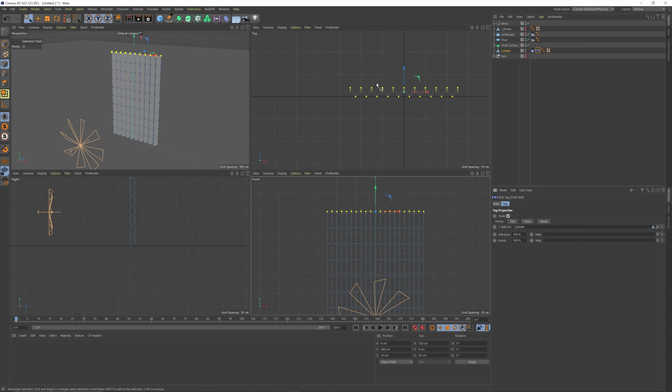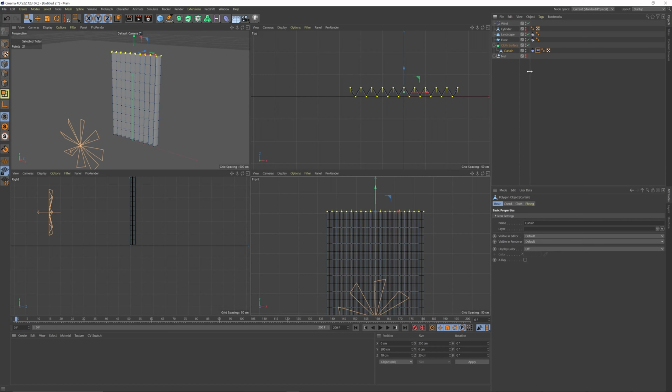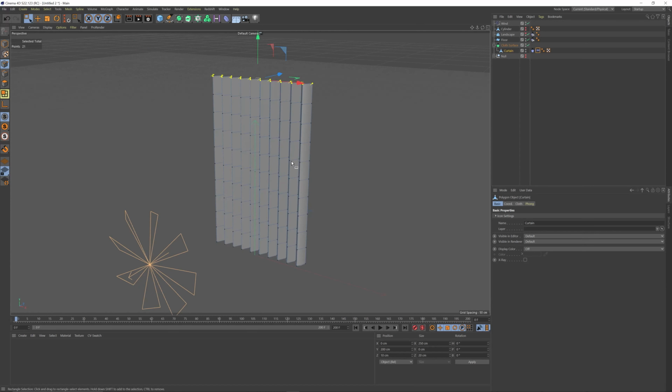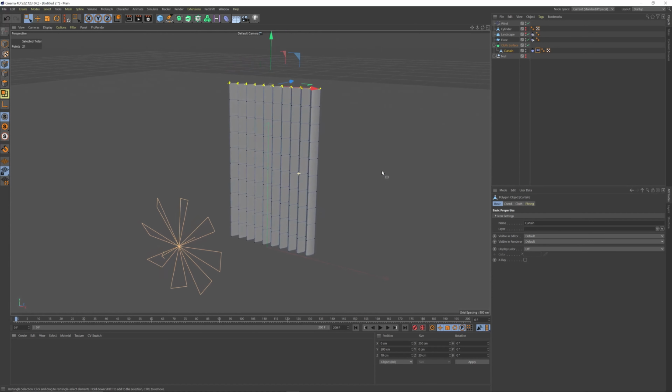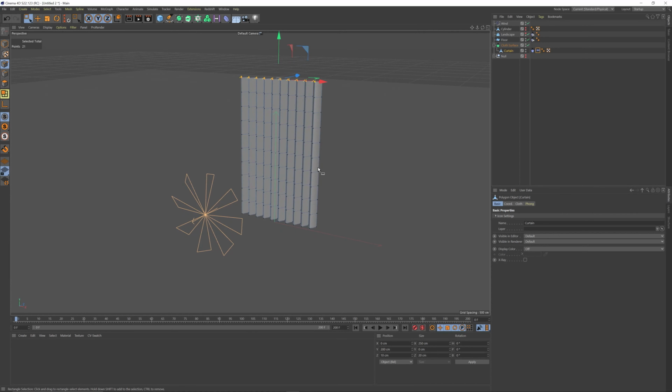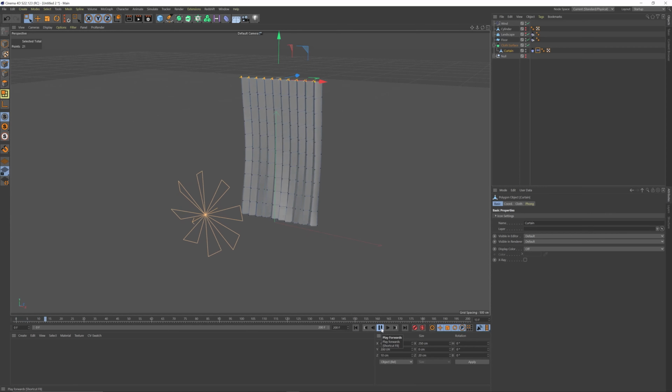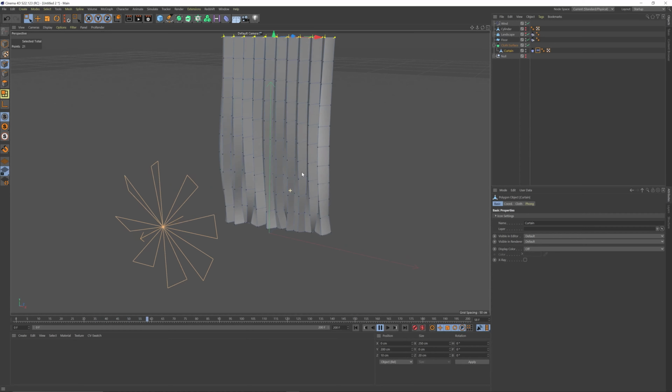set. These are now yellow, so we can tell that these are set, and we're going to drag this back into the hierarchy of the cloth surface to add some thickness to this object. See a little thickness there, and this now should all work as we want it to. So if we go back to the start, and there is your hospital style curtain.